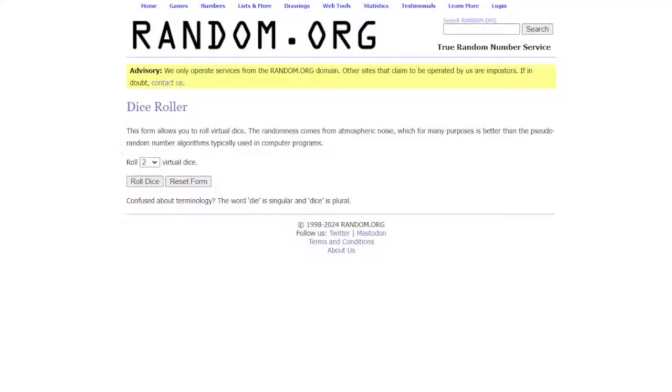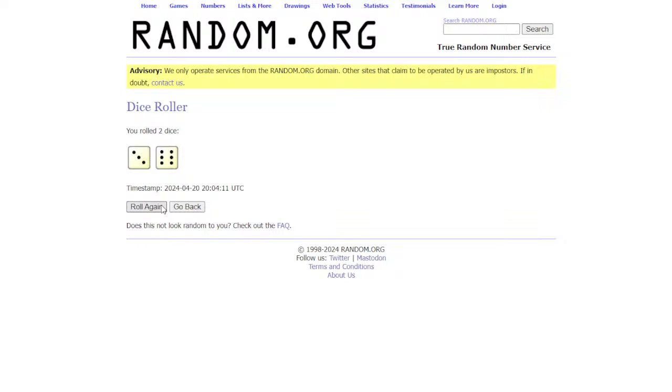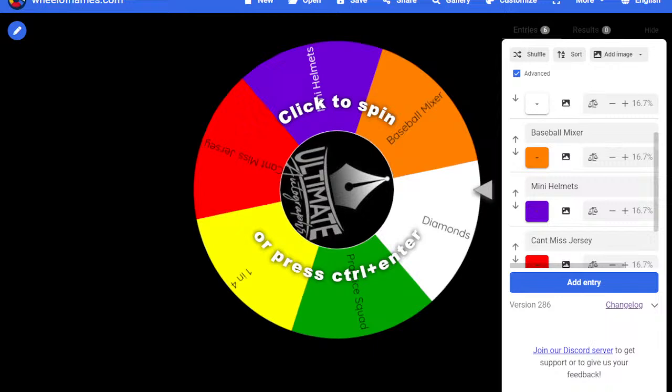Here we go. We're looking for a dice roll of 6 or higher. Let's see what it is. Last one. Ooh, lucky 9. My favorite number. 9 it is. It was 8 last time. So 9 is the number. And again, I'm going to add a chase wheel spin to the practice squad.